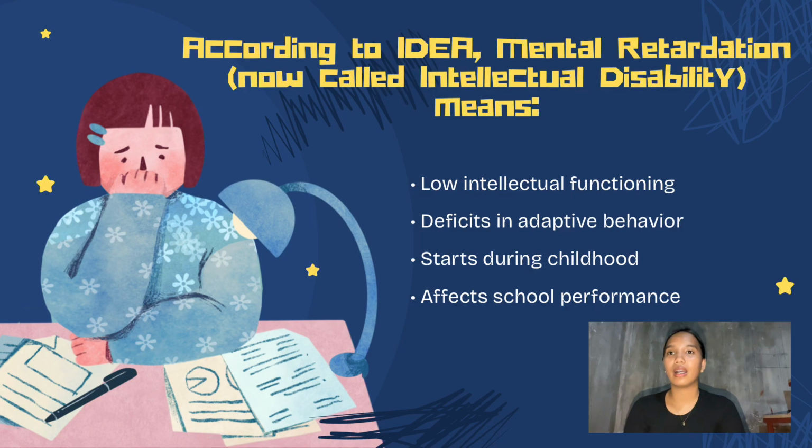According to IDEA, or Individuals with Disabilities Act, mental retardation refers to significantly sub-average intellectual functioning that occurs together with deficits in adaptive behavior, starting during the developmental period and negatively affecting the child's school performance. Sa pinakasimpleng terms, ang meaning nito is yung child may difficulty siya sa learning, thinking, and daily life skills compared sa other children na nasa same age ng bata.